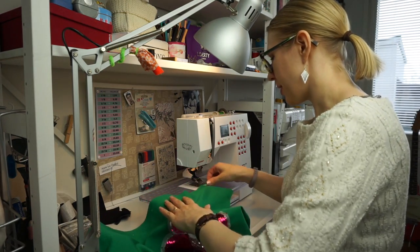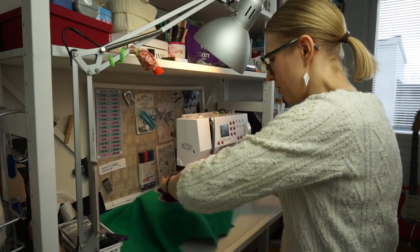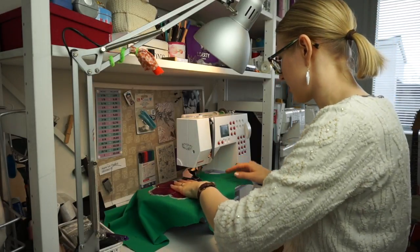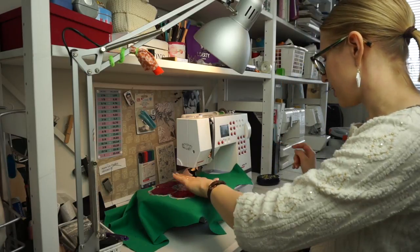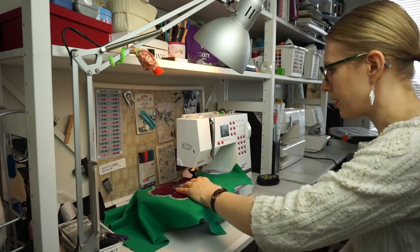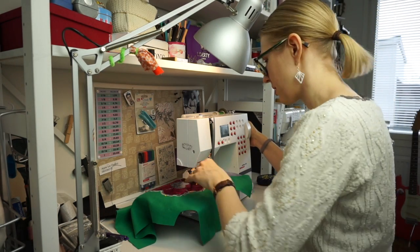The next thing we are going to do is sew a straight stitch all around the patch. We can put a little bit longer stitch length so that it's a little bit easier to sew. We are going to cover this stitching line at a later stage.